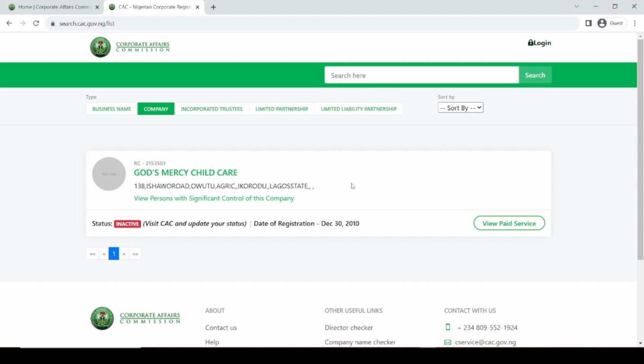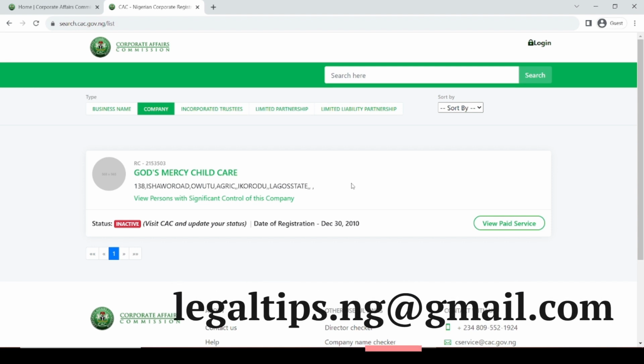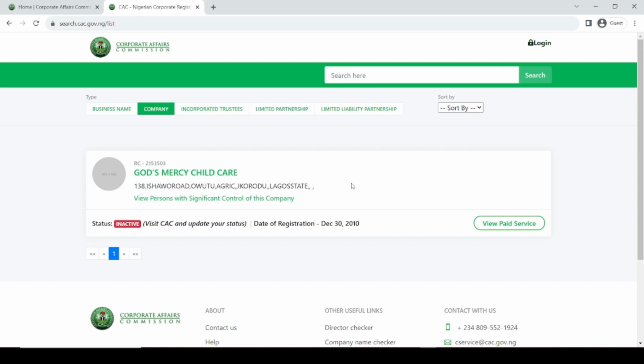You can also send us an email if you need more information or assistance. So you see how important it is. In order not to get scammed in this country, you have to be equipped with this knowledge. You have to conduct due diligence before engaging in any service or transacting with a company. If a company is not registered, no result will pop up on your search.